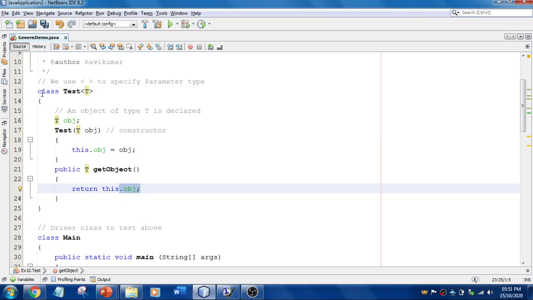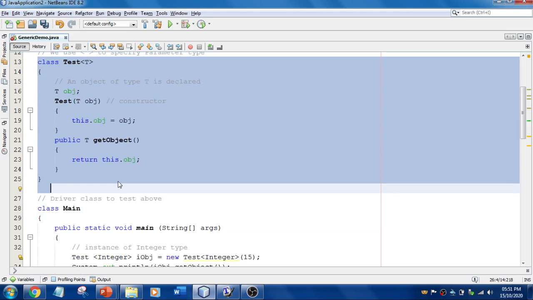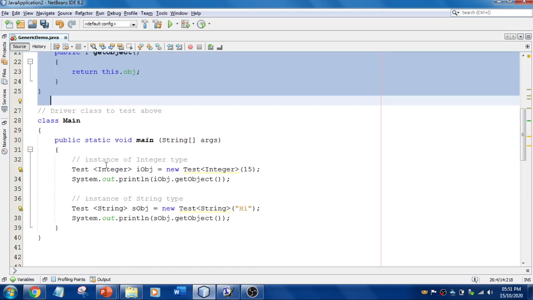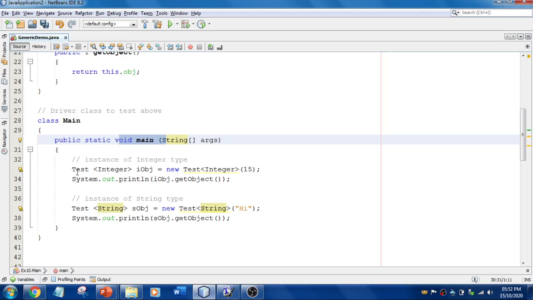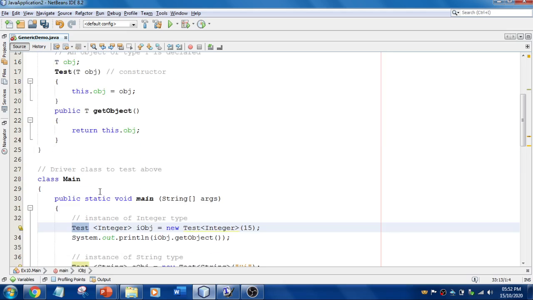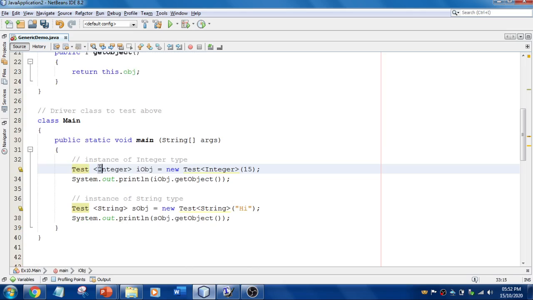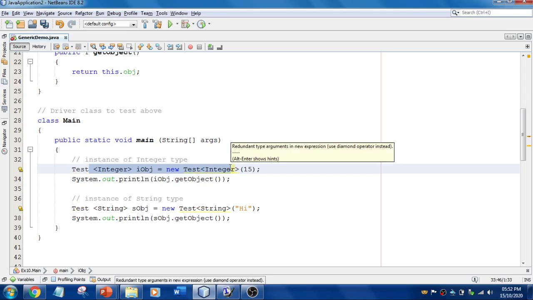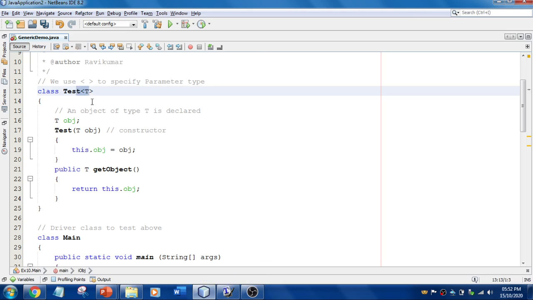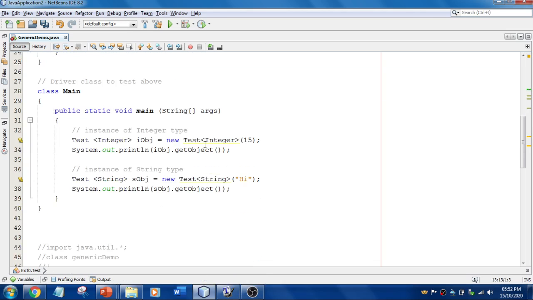Fine. So we are not going to do any changes after this. Now my program should accept. This is the main class, main method, and you see we are using this Test class. As I said, we are not going to use int, that is, primitive types. Instead of that, we have used Integer, and this is a reference object created for the class, and here we use a constructor. In this way we will be mentioning generic programs. So one is this generic class, and this is about the braces I'm talking about, and the value which is passed is an integer.